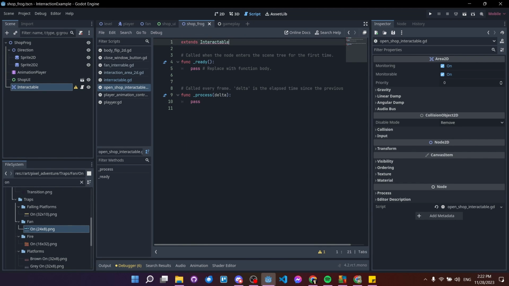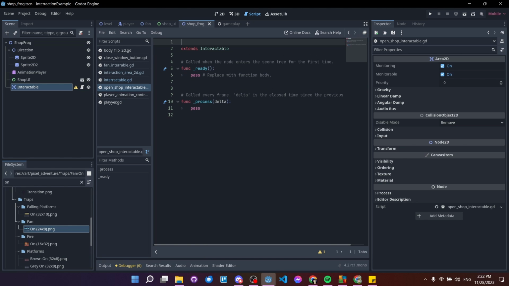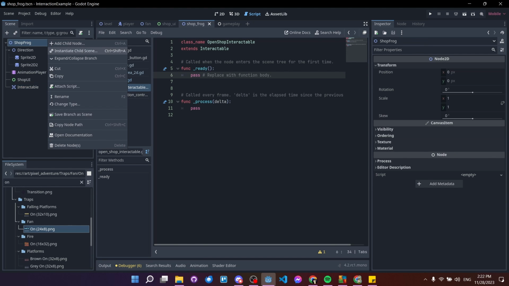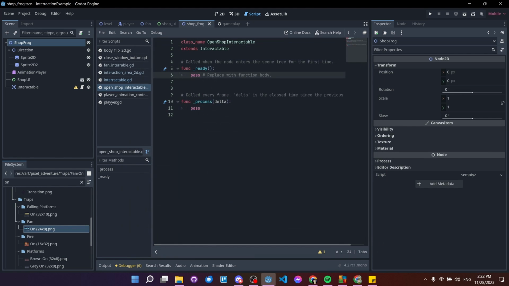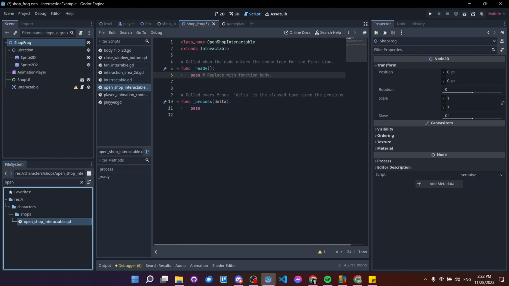So you don't actually have to give a class name to all of your scripts. As long as you can remember where they're stored, you can just drag and drop them onto the node that needs it. But if you want to be able to create it from the menu, then you would want to have something like class_name OpenShopInteractable. Then you can hit save there. And once that's green, you'll be able to search for, as you can see, OpenShopInteractable. So up to you if you want them to flood the menu like this with a bunch of extra options that you can easily reference, or if you just want to search your project for the script and put it on the node that needs it.